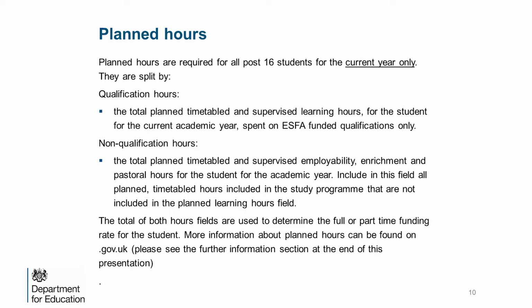Include in this field all planned, timetabled hours included in the study programme that are not included in the qualification hours. The combination of both qualification hours and non-qualification hours must reflect the total planned hours for the academic year. If the student is on a study programme which spans more than 1 year, then these fields must be amended at the start of each year with only the planned hours recorded for each separate year of data.